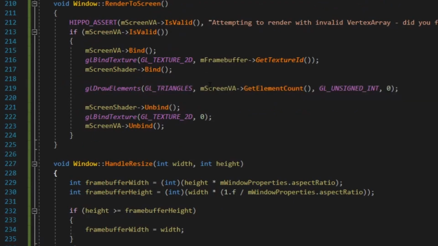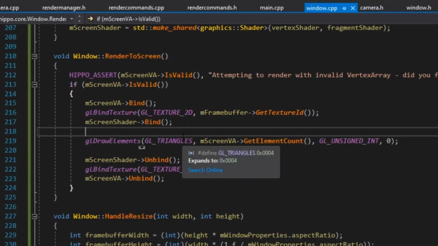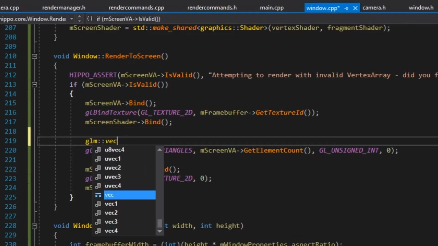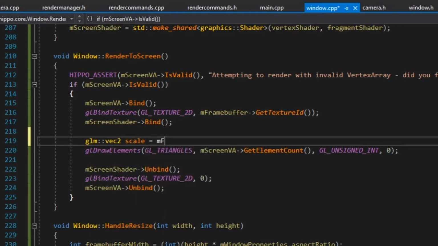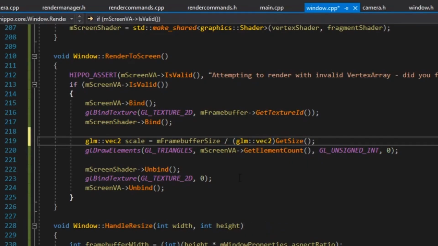So now let's actually adhere to it, right? Here, when we're trying to render this texture to the screen, we have to set that model matrix. That's why we kept the model matrix up here. So we can actually scale this down so that it fits within these parameters that we've defined. So we should calculate the scale using frame buffer size, which is what we need our frame buffer size to be, divided by, I guess we have a get window size or get size, right? Yeah, get size. And this returns an ivec2. I need a vec2. So glm::vec2 get size. So what I'm saying, the frame buffer size divided by the window size itself will give me the scale I need to shrink this down by.